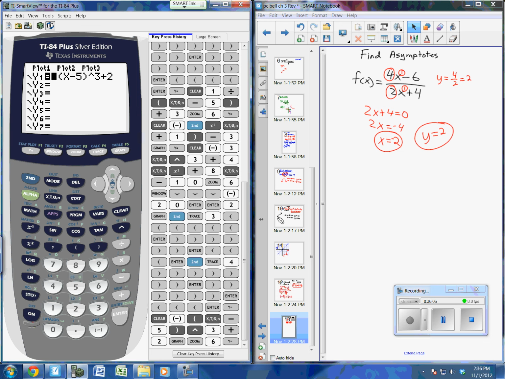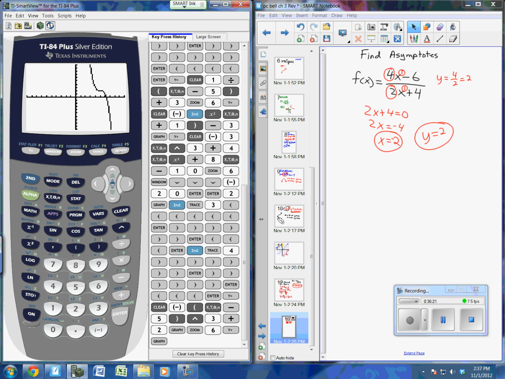So the negative flips it over too, right? So it's going up to the left and down the right. It changes its end behavior. X minus 5 shifts 5 units to the right. Plus 2 moves it up 2 units. Yeah, you got to count right there. I thought it was at 6 because most of these guys had it 6, and so I was assuming that was. Okay.